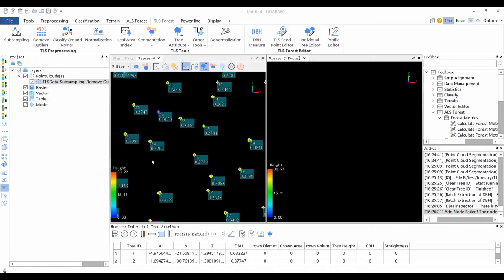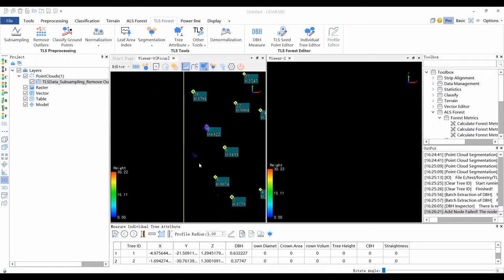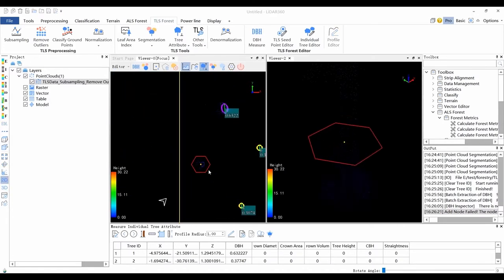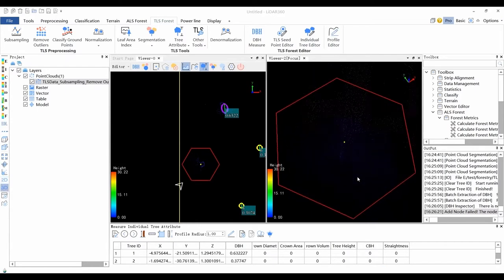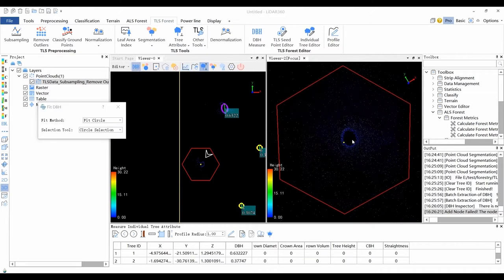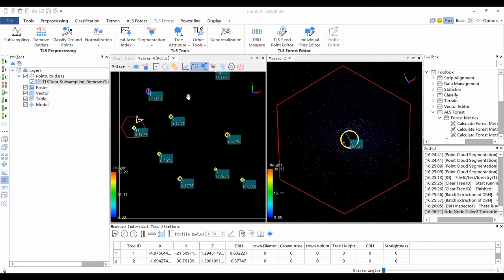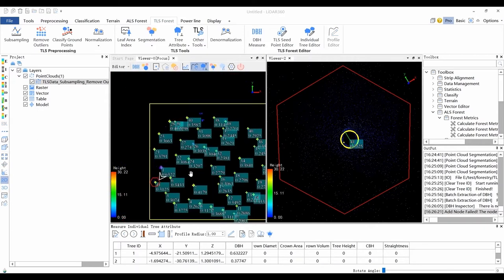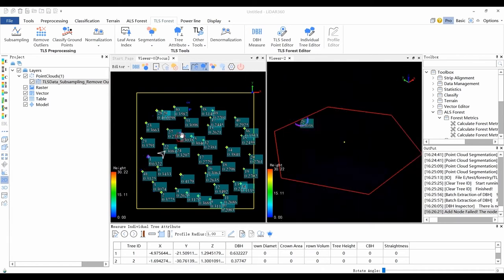When the TLS editor toolbar is open, the point cloud window will change to 2D display mode. The profile tool can show if the seed points are accurate in 3D. Click the profile tool button and a new window will appear. Click the mouse left button to select the polygon and all points within the polygon will be displayed in the new window. In 3D, after drawing the profile area in the main window, users can translate the profiled area by clicking Pan Profile Tool and see the profile data in real time.